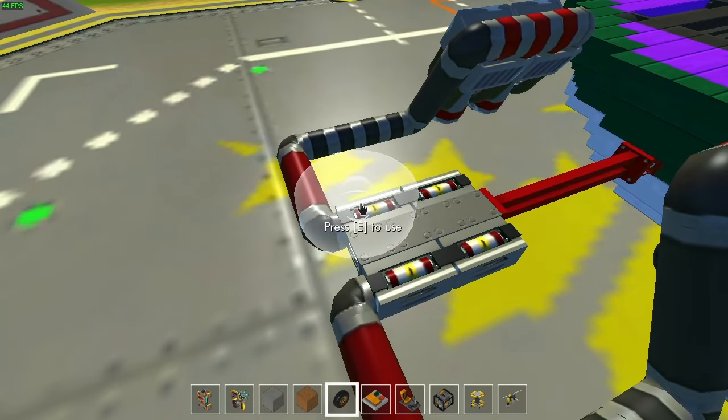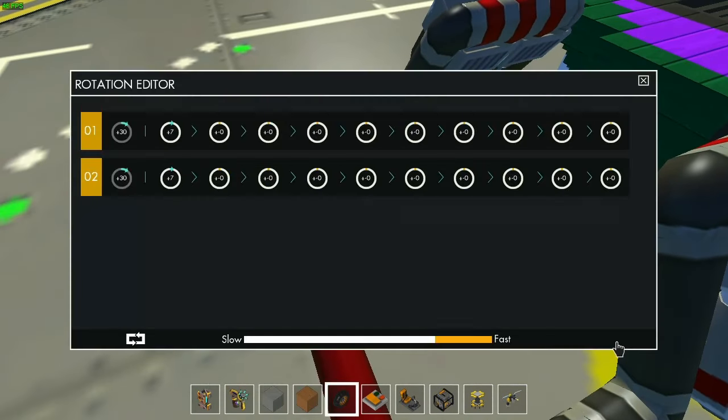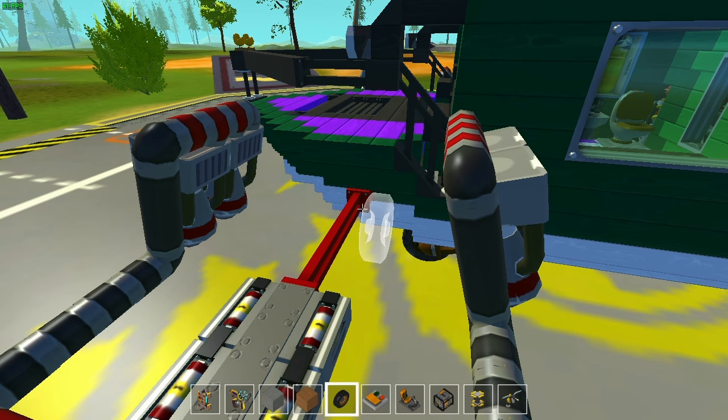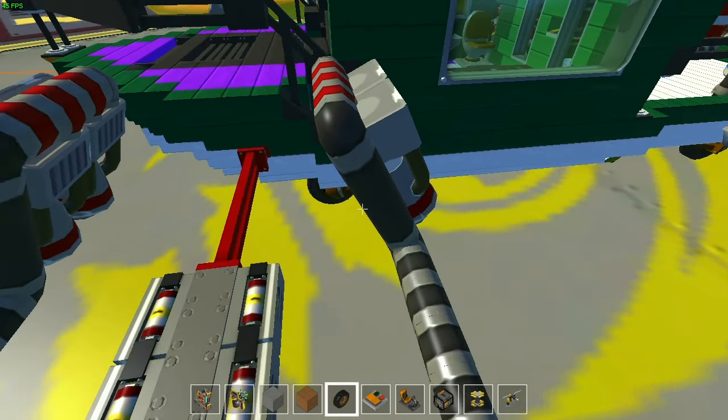The thrust array will have one controller, which is this front left controller, or if you're looking at it from this side, it would be the front right, but if you're looking at it from the outside, it'll be front left. And you'll see that it has this first rotation editor set at 30 degrees. This is where you will adjust the starting thrust for the thruster. It's at 30 now. Say I move it to 75, maybe 45, and you have to put them both the same. Let's take a look at what happened with the thrusters here. They point more directly down. That will give you more thrust, but I want to put it back the way it was because those are the numbers I finally came upon to give this thing a balanced thrust.